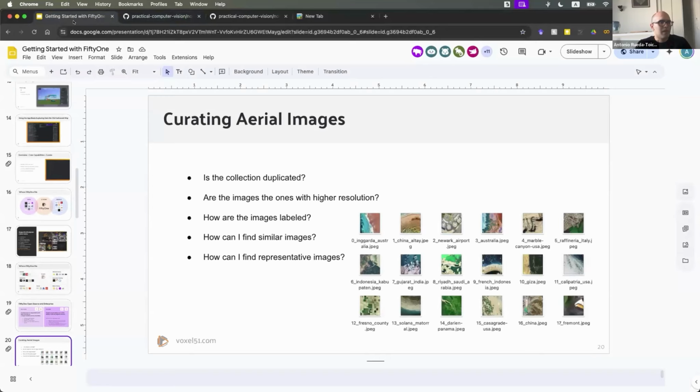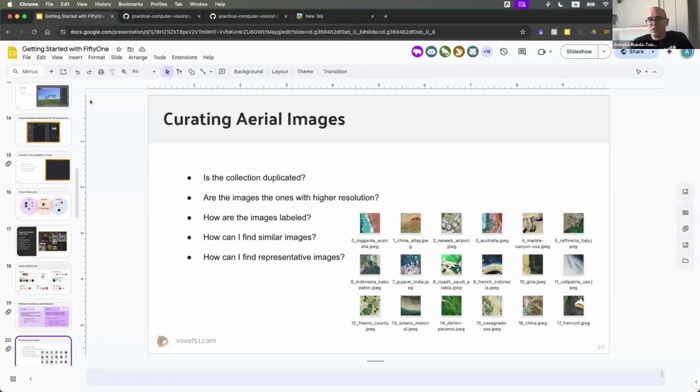So, okay. I like to download these images. I put them on my Google Drive or I put them into my local hard drive. And sometimes I make mistakes. Sometimes I download the same image twice, or I make a mistake in the naming of the image, or sometimes I just care about a particular area of the image and I just take a crop. So I just save a random crop of the image. So this creates problems for me when I want to do machine learning with these images.